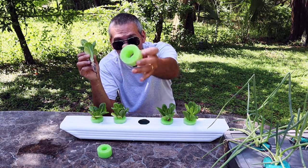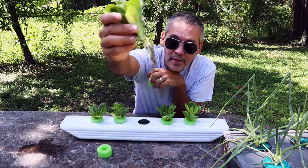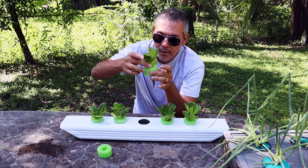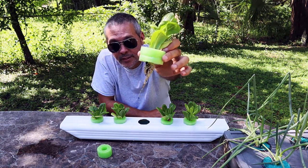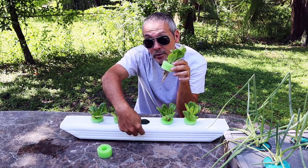Get your little pool noodle. I don't even cut it because see how thick that is already? That's a little head of romaine right down inside of there. Look at that. You're done. It's that easy. Take this, I just filled it up to here with nutrient solution.